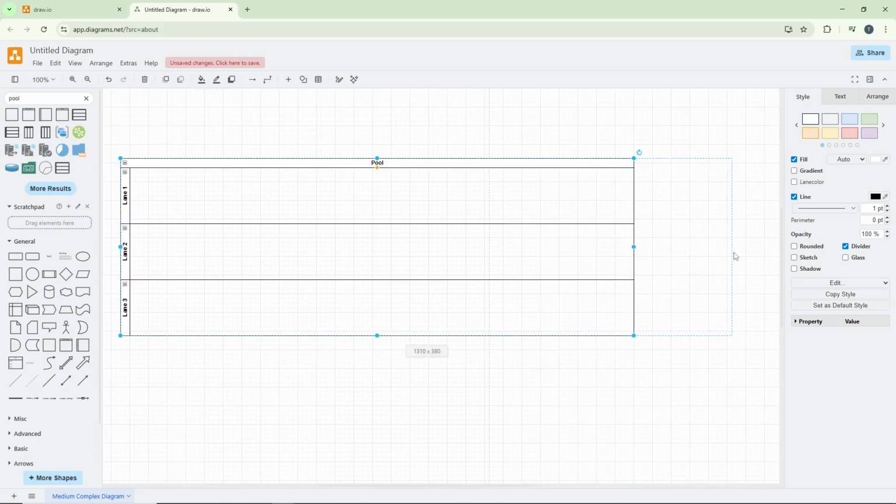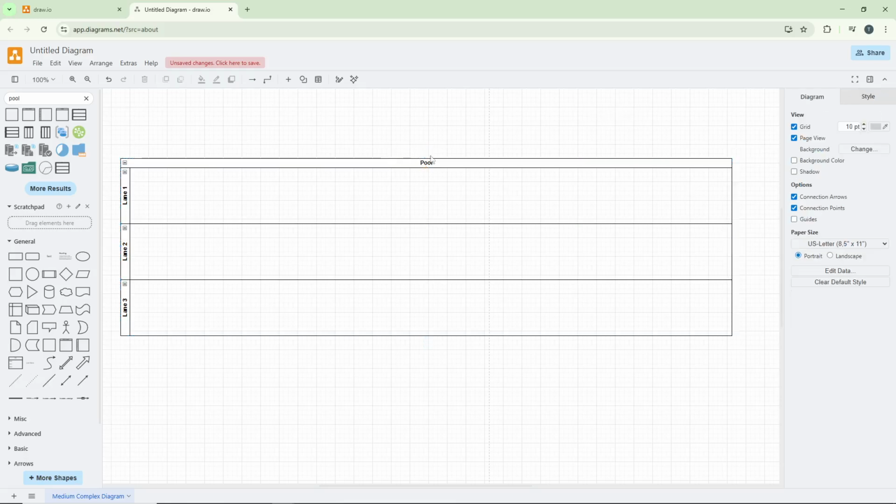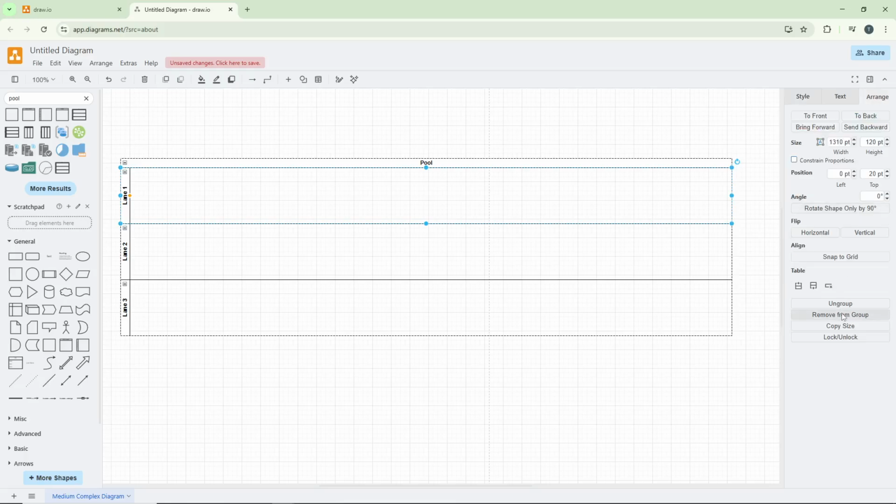Next, navigate to the right side of your screen and click Arrange. Here you'll see an Insert Row after icon. Click on this. This allows you to add additional lanes to your swimlane diagram, which is essential since we need separate lanes for each role involved in the onboarding process. You'll need to add rows until you have 4 lanes in total.